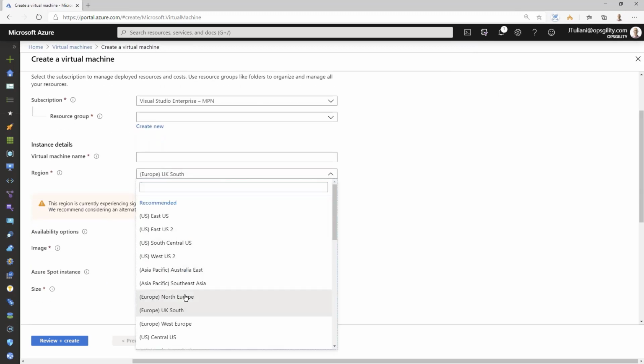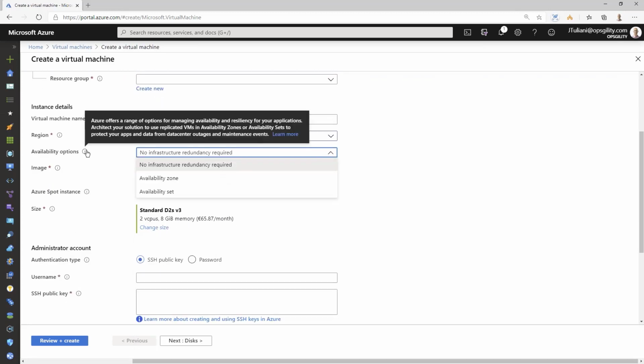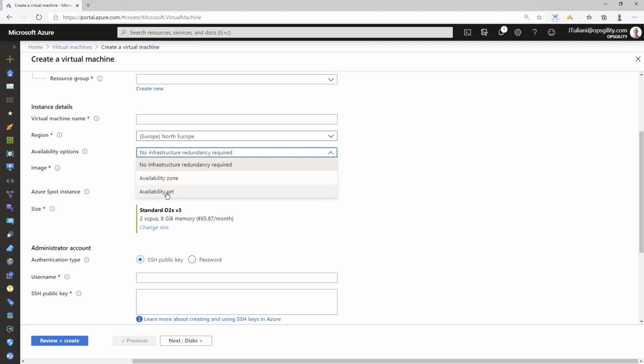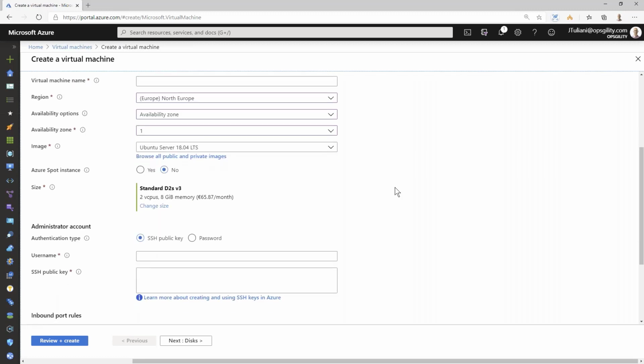Suppose I'm going to choose North Europe, the one that's closest to me. And here you see availability options. This is where you get to choose availability zones or availability sets. If I'm in availability zones, I'm going to choose zone 1, 2, or 3 for my VM. If I'm going to have a public IP address, this has an impact on the networking. Whilst I still have access to my networking features, if I want to use availability zones, then I have to use a standard tier public IP address. Also, if I want to use a load balancer, it'll have to be a standard tier load balancer. Availability zones push your networking to the standard tier.